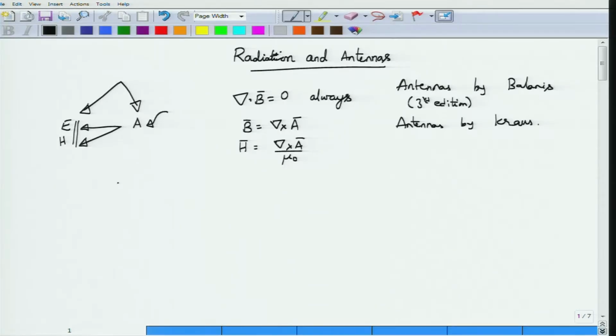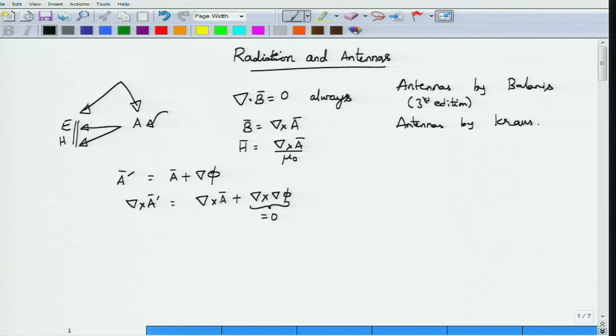Unfortunately no, because consider what happens if I consider A prime. A prime is related to A by this particular operation: there is A, the magnetic vector potential that we have considered, and to that we have added the gradient of some scalar function phi. Now consider what happens to del cross A prime. Because del cross can be applied individually to these two elements, this will give you del cross A plus del cross gradient of phi. But we already know that curl of gradient of phi is equal to 0 uniformly, which means that curl of A prime is equal to curl of A.